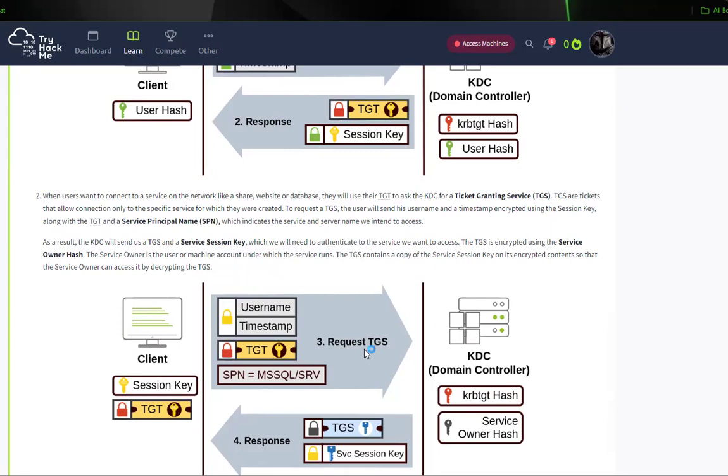The ticket granting ticket allows you to then request a ticket granting service ticket, TGS. So the TGS request is sent from the client to the domain controller using the TGT that was just relayed. All right. Then the ticket granting service ticket request will reach the domain controller. Domain controller will review it, and if this user is legit and this is a legit TGT, it will send a TGS, ticket granting service ticket. It'll send that, right? So the first one was a request. The second one is here it is.